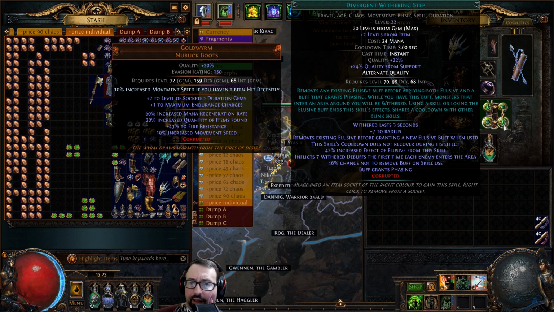Divergent Withering Step. Okay, so here's another one where a lot of people are running Dash. The reason I don't run Dash is because my character runs so fast that I can't even control that. Now, it would be a decent choice whenever I get inflicted with Grasping Vines. Apparently, in 3.18, one major nerf was a nerfed Grasping Vine effect, so it's not going to be as big of an issue, I think. Shroud Walker also negates Grasping Vines anyway.